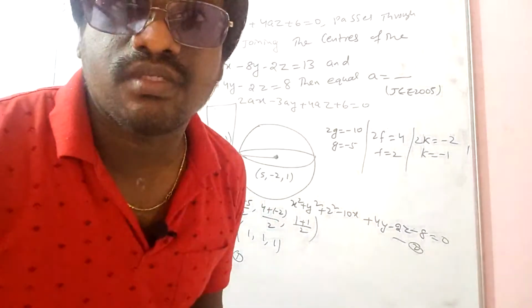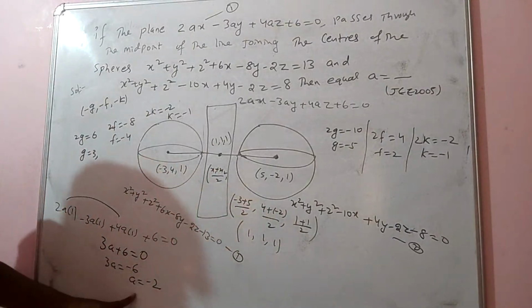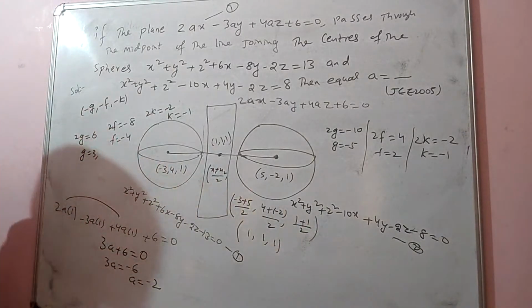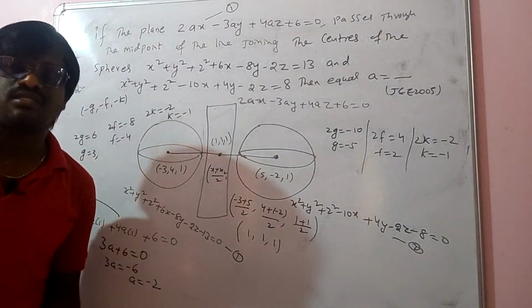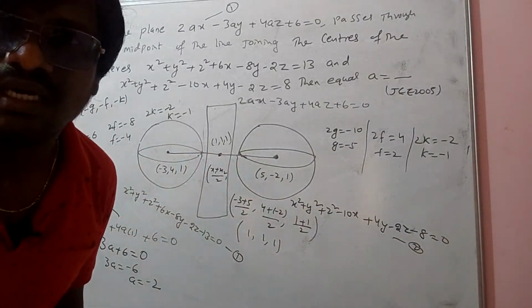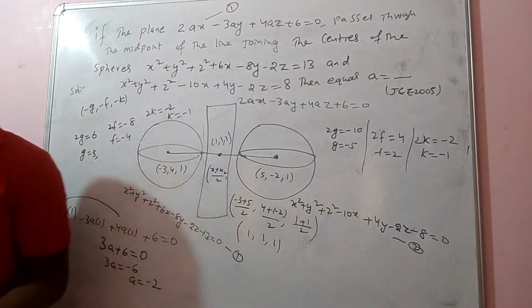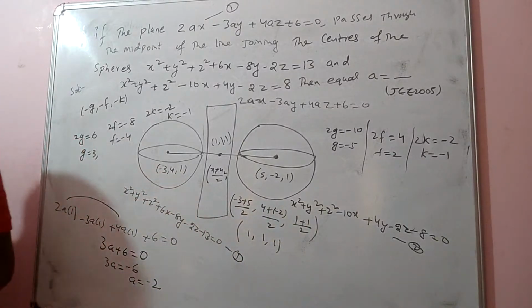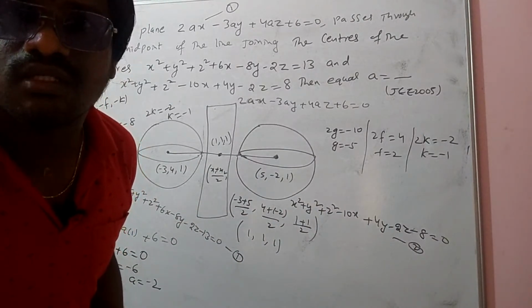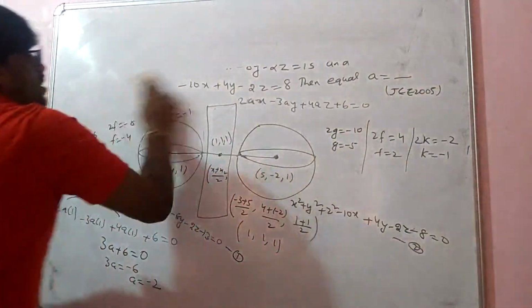Hope you understand this one. Yes, you all understood, right? So a is equal to minus 2 is the answer. Is the live clear? Yes, yes. Anaga understood. Kaustubh understood. Very good. Suhana, yes, understood. Madhura understood. Dheeraj understood. Yes, Kaustubh. Let's go to the next question, all of you.